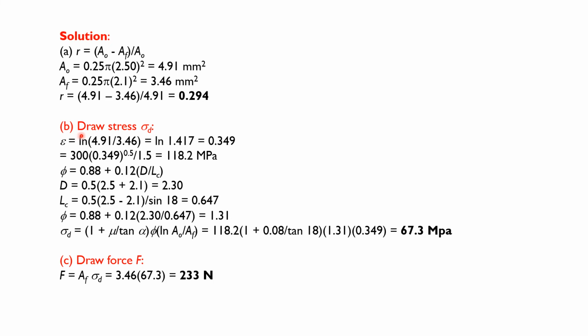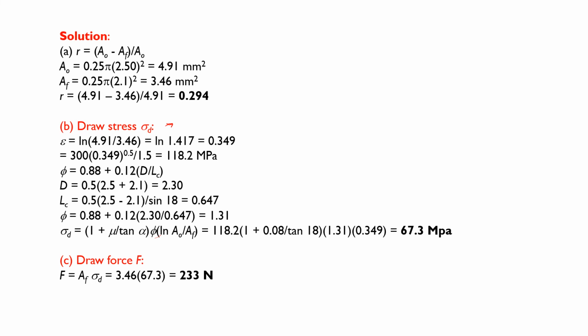So the B question wants us to calculate the draw stress for this operation. Okay, so in the question it doesn't say that it is a homogeneous or no friction process. So you have to use the equation given by Shey, where we have to assume that there is friction in the process. The way for you to easily see what are the things that you don't have in the equation is you can go to the equation, draw stress, 1 plus, okay, so all the things are already here.